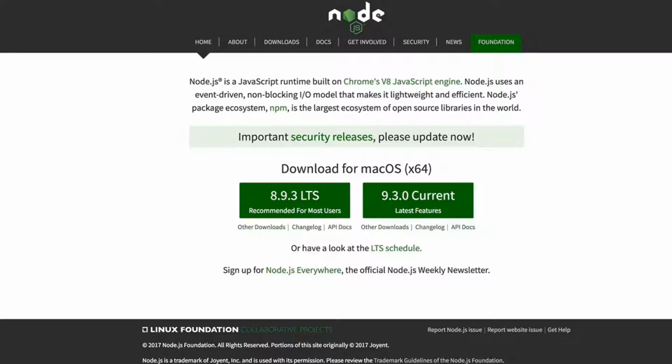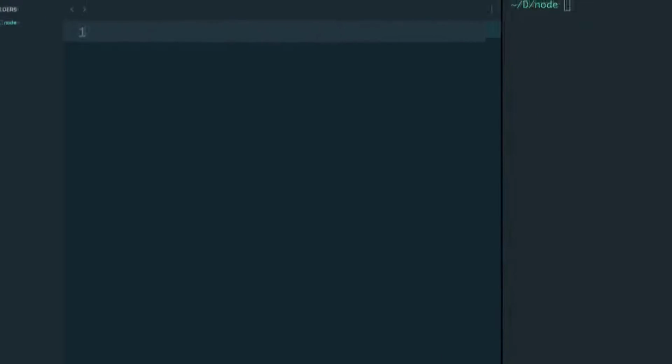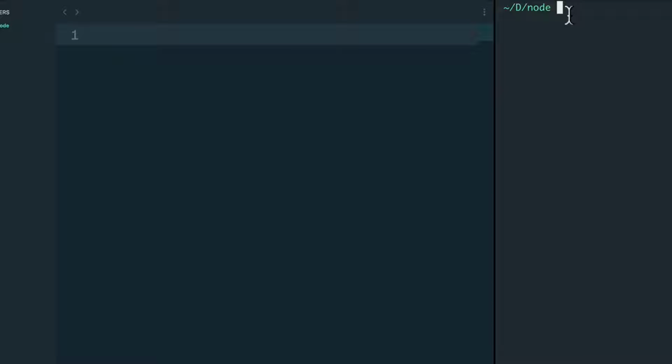Now, I may have mentioned this before, but Node is JavaScript that runs on your machine. You see, up until Node was created, you could only run JavaScript in the browser because the browsers were the only ones that had a JavaScript engine like V8. And Node.js was created with the V8 engine in order to be able to run JavaScript anywhere, including your computer, including on robots, and anywhere as long as you had Node.js. And as a matter of fact, we've been using Node this entire time in our terminal. When we ran commands that npm gave us, like create React app, well, that was using Node. We were running JavaScript outside of the browser.